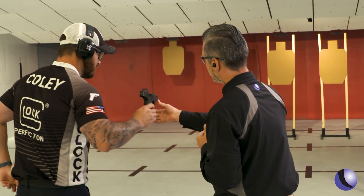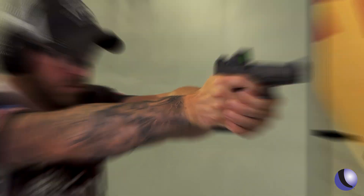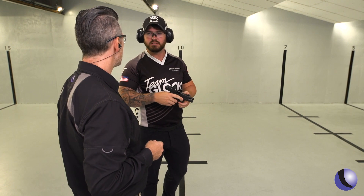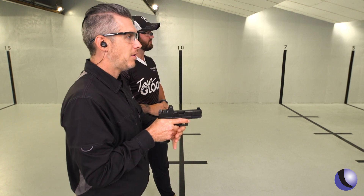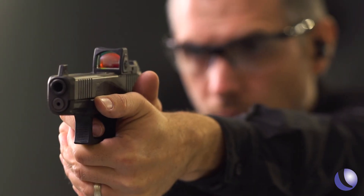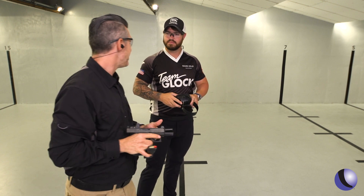We'll just do a simple build drill — just put six shots in the center of the target. And with the optic, it just makes everything easier. Just watch the dot dance. Hard focus on the target, which is what you're really going to do. The gun is a shooter. It's pretty soft shooting because it's a full-size gun.